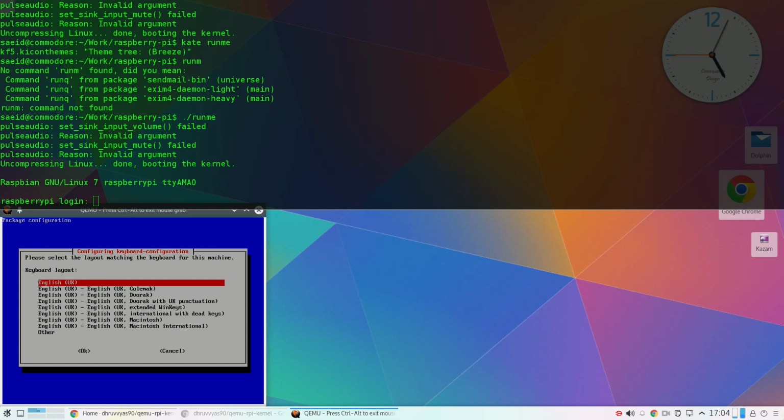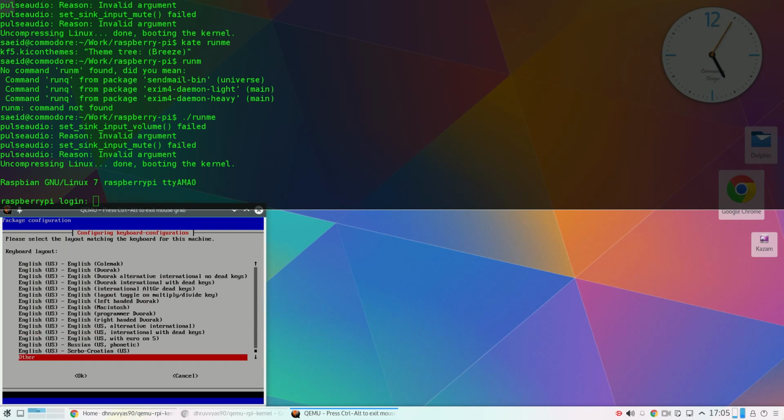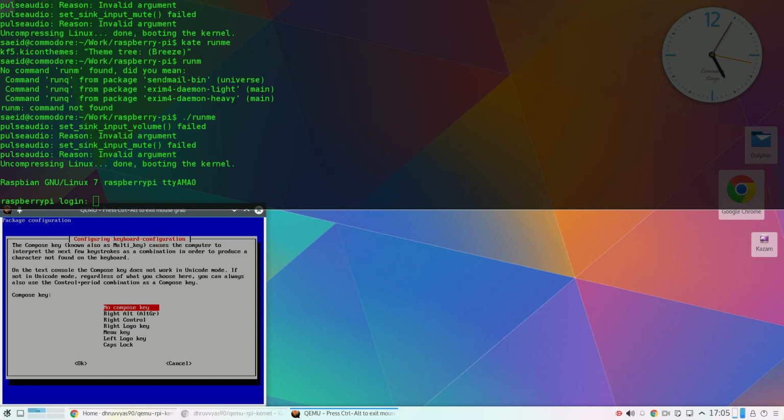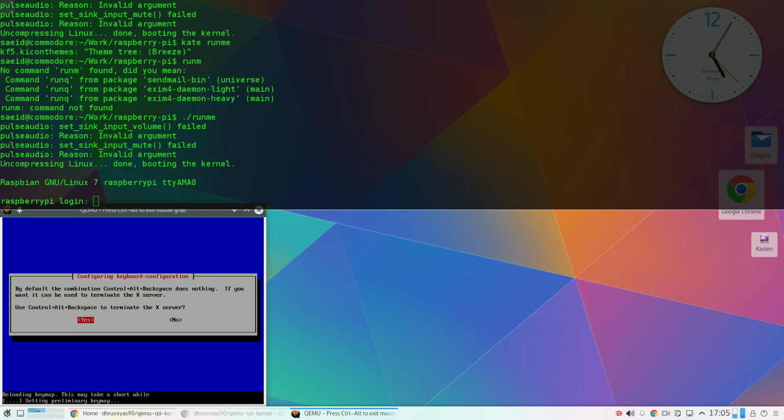Let's try this, and let's put the layout to United States, English, United States. Then the layout for me, at least, will be US international with Alt Gr dead keys. Okay, and my right Alt will be the Compose key. Yes. Now it reloads the key map.